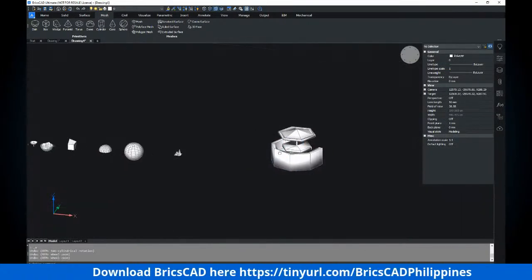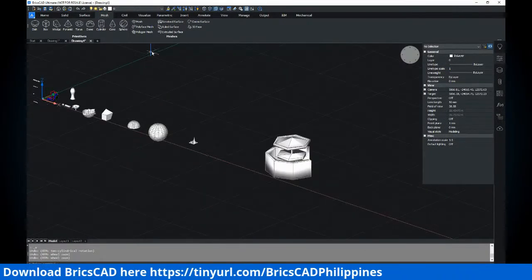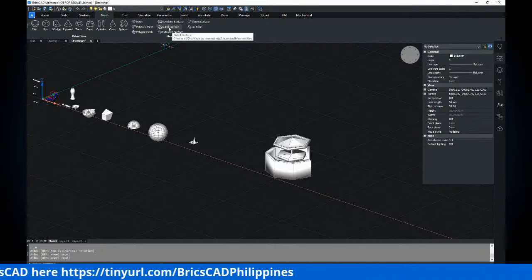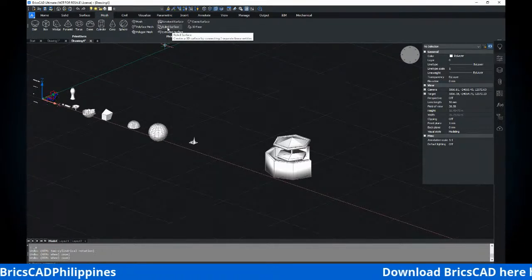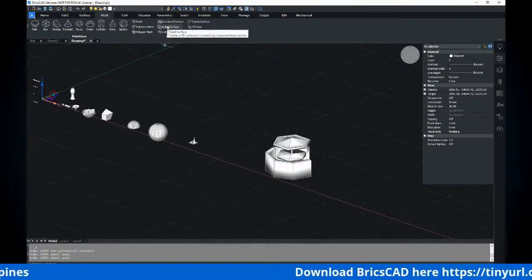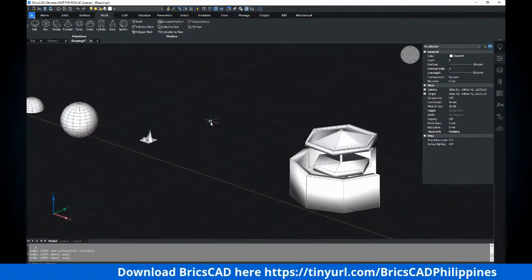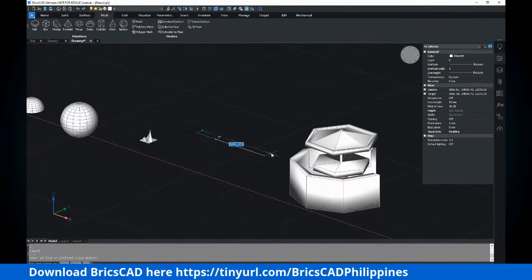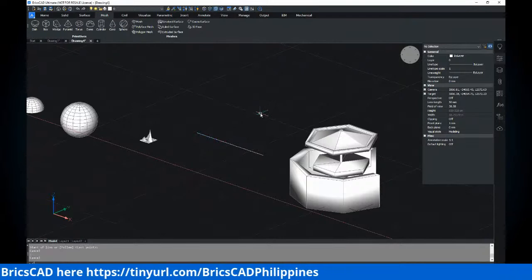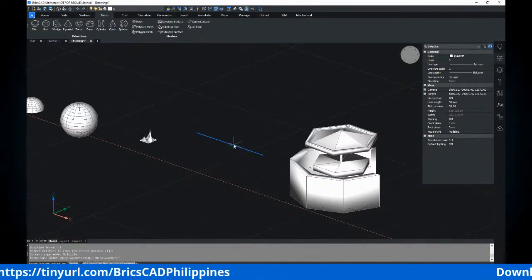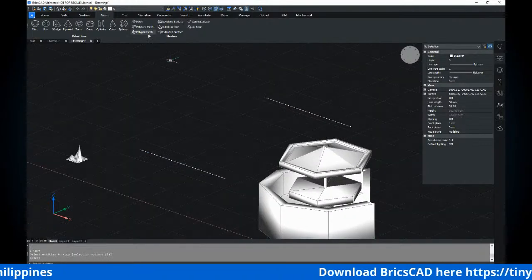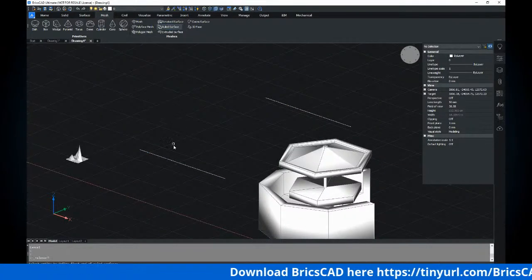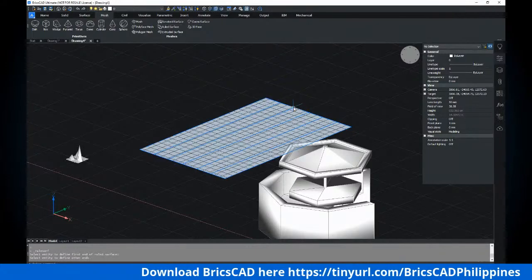There you go. Then we have here ruled surface. It creates a 3D surface by connecting two separate linear entities. It means just like this: you have two line objects here. Then you simply click this and click this.